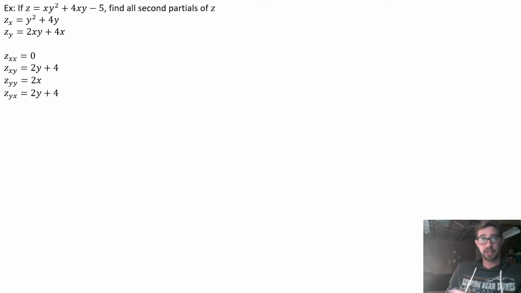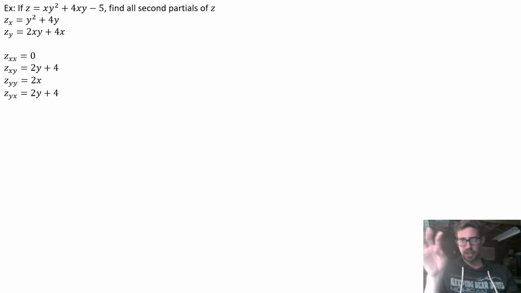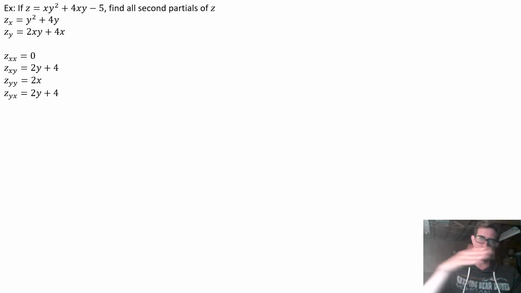You're right now noticing that z_xy and z_yx are the same. That is in fact always the case if the derivatives are continuous. So think about a spot where the derivative is not continuous, like a spike, right? That wouldn't be. But there's a theorem out there that says if the function and its derivatives are continuous at some point, so just imagine a smooth point along a 3D surface where everything's going fine, like a wave, that's always going to happen. And in fact, you can use that to test it.